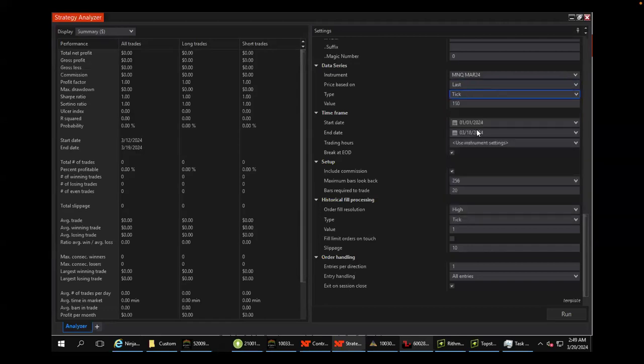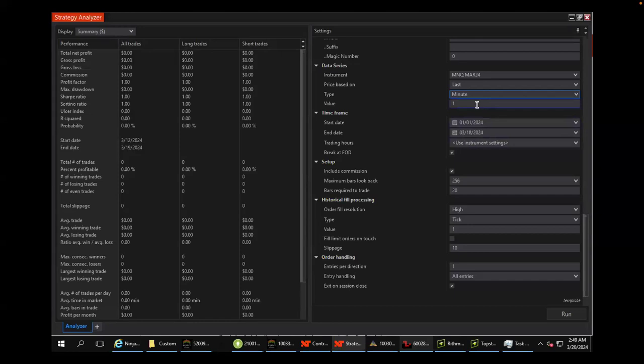I'd be curious to then go back, because what does it mean if we have this on minute and then this on tick? Do you know by chance? Yeah, I'm trying to find the best way to explain it. So your data series, when it's looking at price, is using the 1 minute chart in this case.